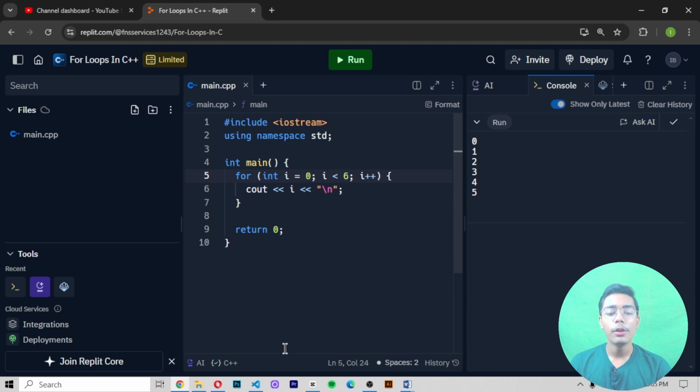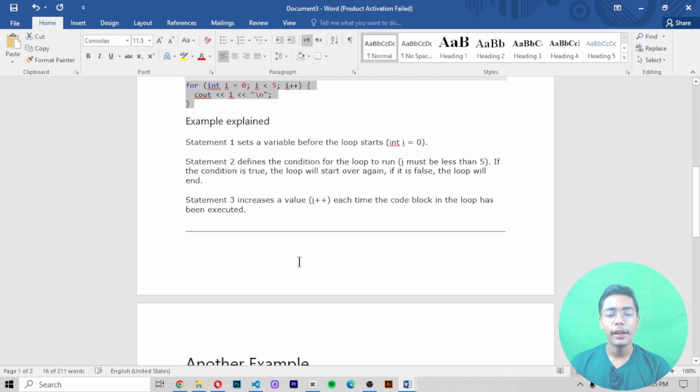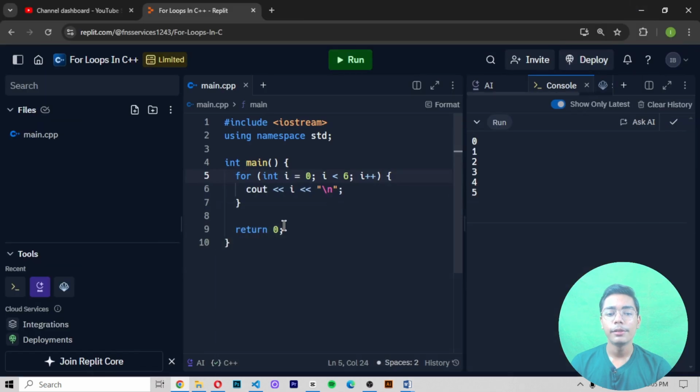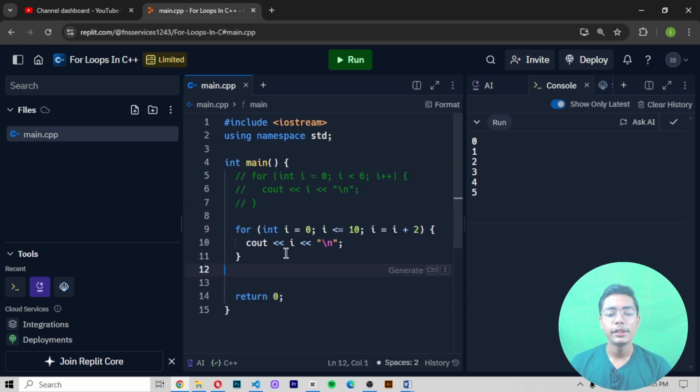Now if you want to use the second example here, we'll be using that as well. So what I'm going to do is I'll be simply moving here, and then I'll be copying this example after this, and I will be commenting out this thing, because right now we have understood how we can use this one. So we'll be using the second example here, which is this integer one.